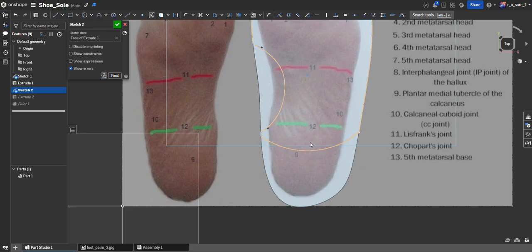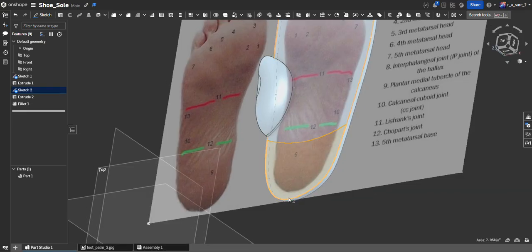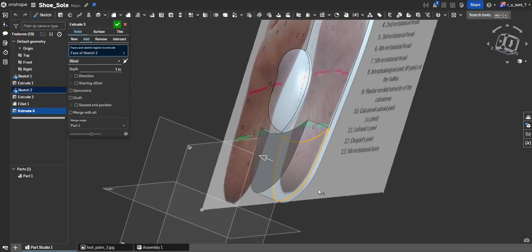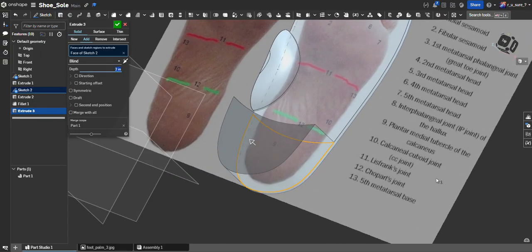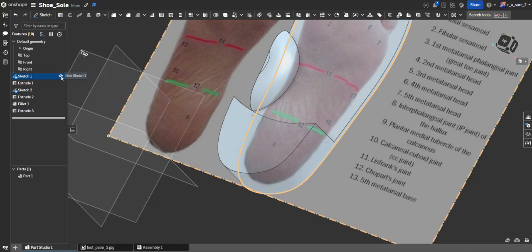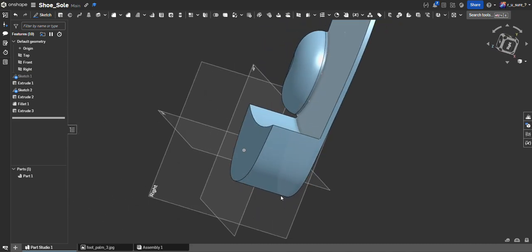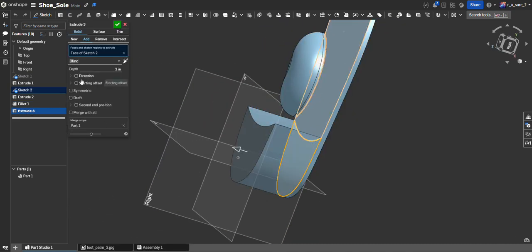Maybe we can do that, and then once that's good, I'm going to have this here, and then we'll extrude it up. We can extrude up however much we want. Let's say 2 inches this time, just to see how it would be. Okay, now that we have that, we can hide our first sketch again. And we have this here.